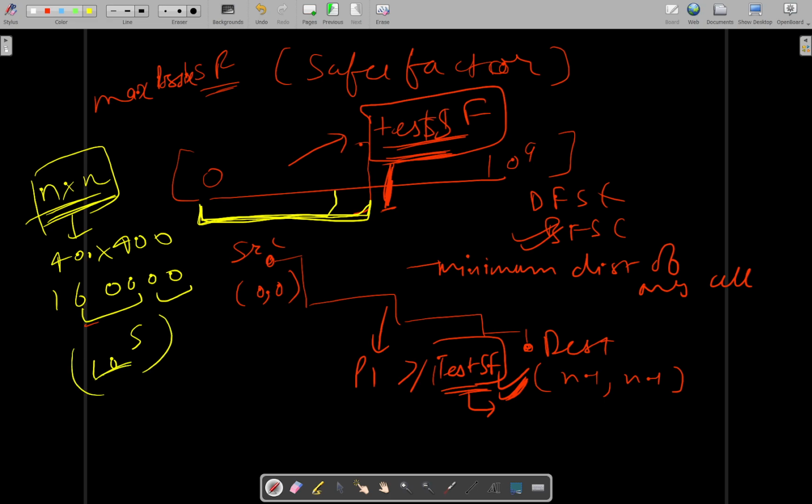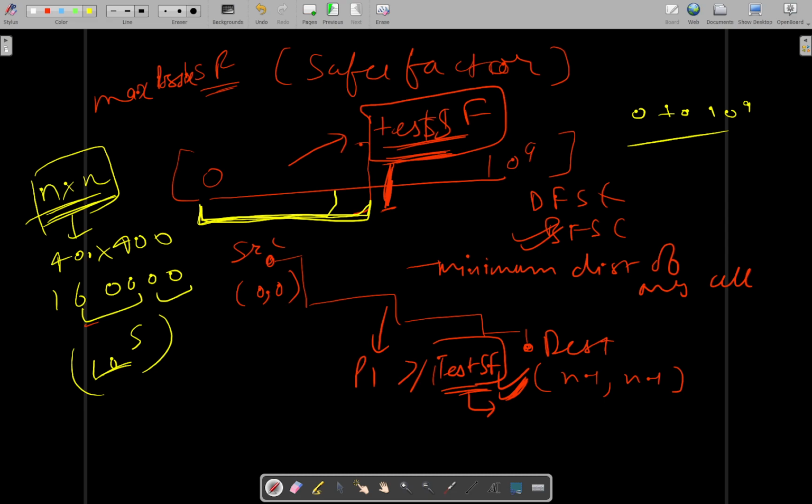And if you apply BFS over this whole range from 0 to 10 raised to power 9, basically I have taken a sufficiently large number so that the maximum safeness factor should lie in this range.